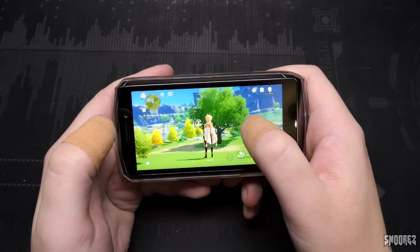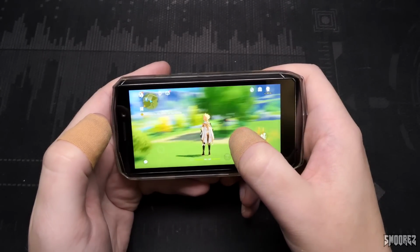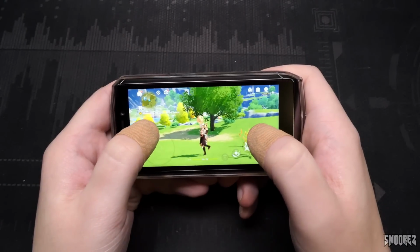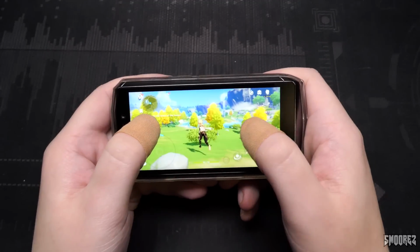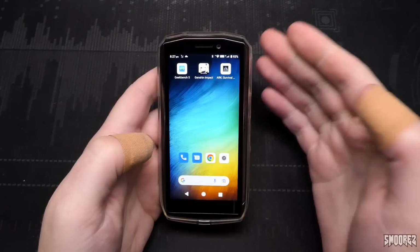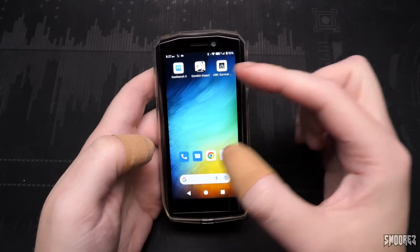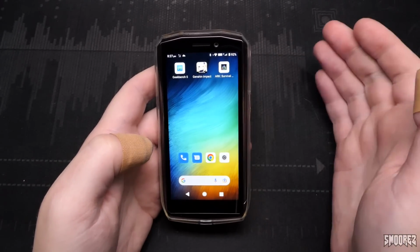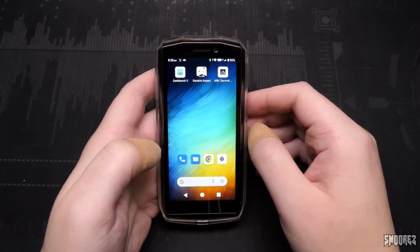Okay, while this isn't the absolute highest settings that it can get to, it looks nice now. It looks really, really nice. But it's also still pretty laggy, and you're not going to get too far with this. You're best to put it on all low if you're going to be planning on playing Genshin Impact on this tiny little device. Also, I plan to feature San Andreas on here, but that just refused to boot. It would show a grey screen and then nothing. I tried several different things and it just wouldn't boot, so unfortunately can't show that test.